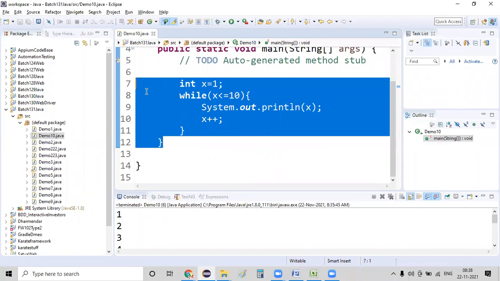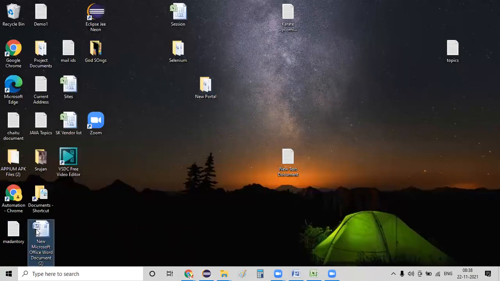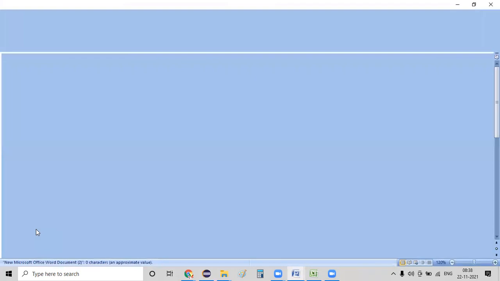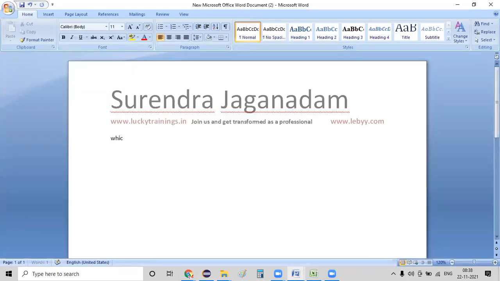So usually a quick question that comes to your mind. Okay, so you are saying a for loop, and you have explained about a while loop, and of course we are going to study the do while loop. Among all these things, which one are we going to use in the real world? We should know which loops we are going to use in the real world.